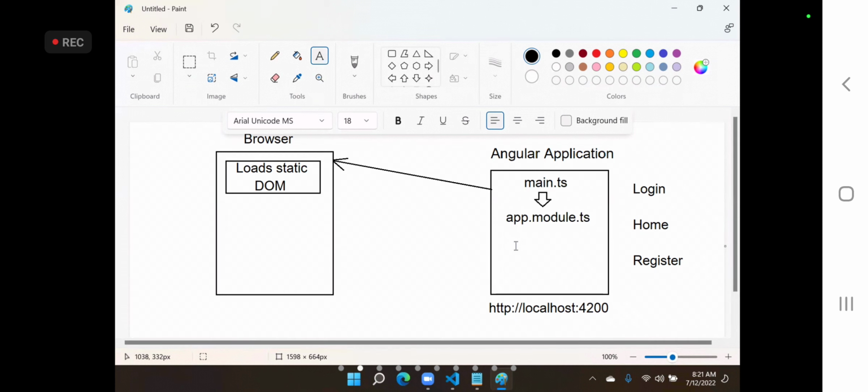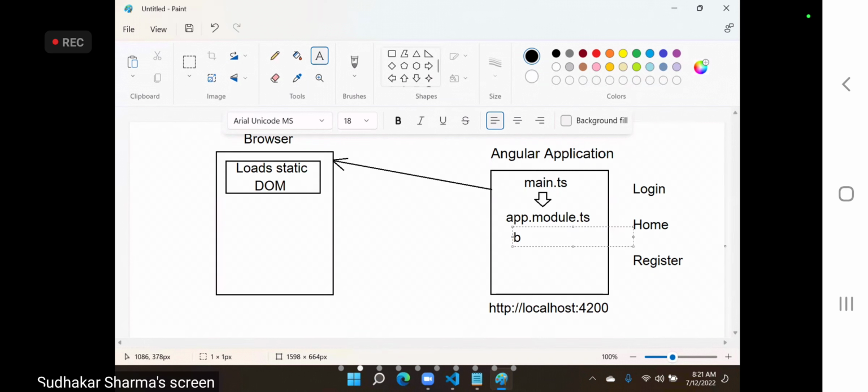That means this file contains information about what libraries are used. The entire library will be compiled. But in this app module, there is one option called bootstrap. Bootstrap indicates which component to start. In this bootstrap, we have home component. That means now the application starts with which component? Home. It will start with home component.